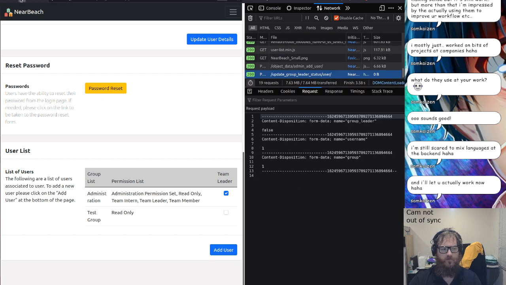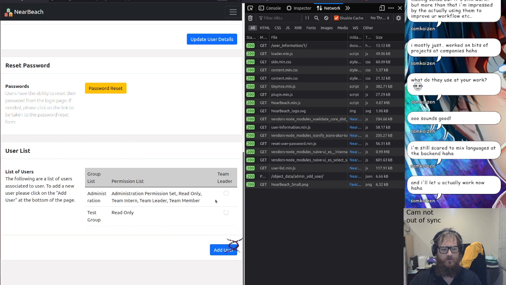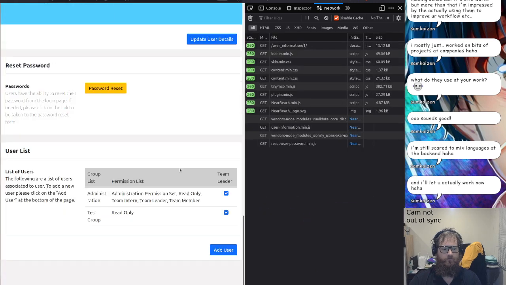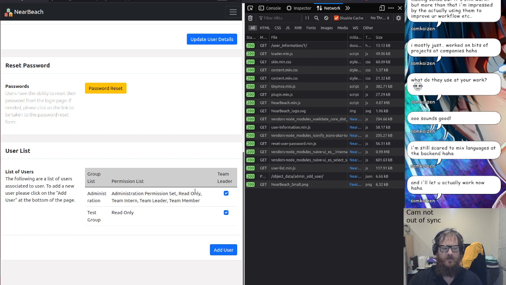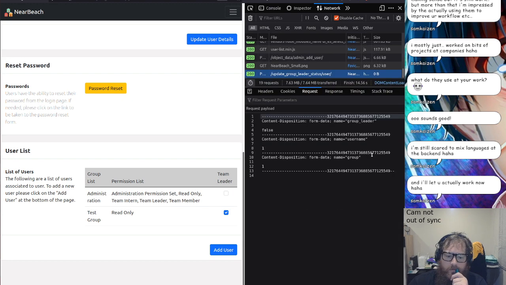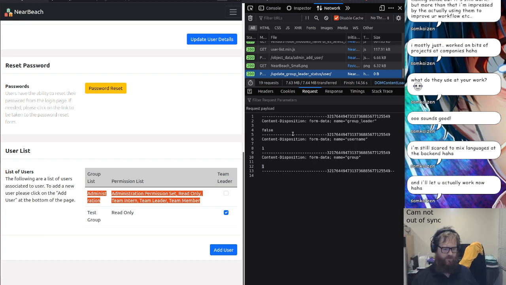So we got a green result, and that took off both of them. That added all of them. But that should be doing it just on that group, and all those permissions should follow suit.